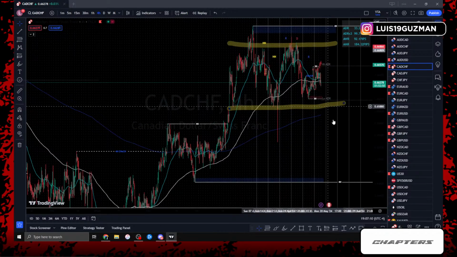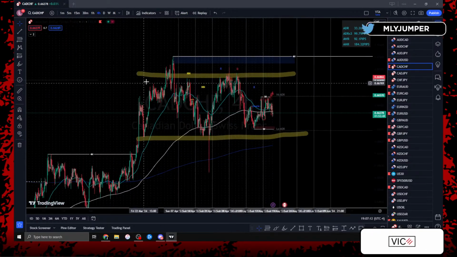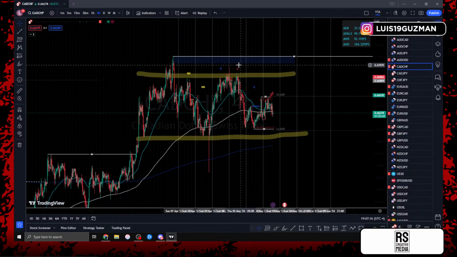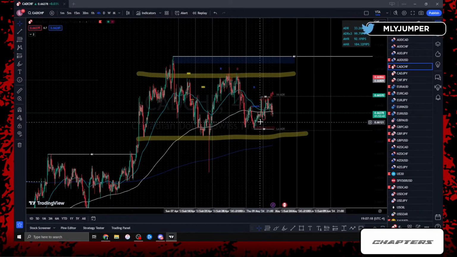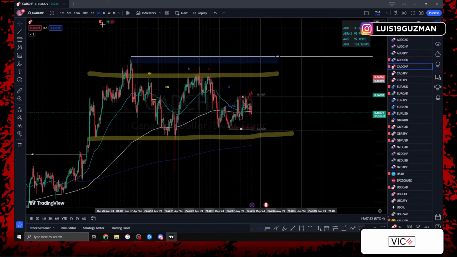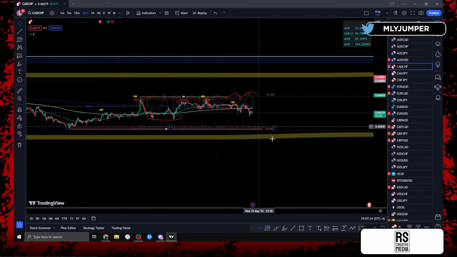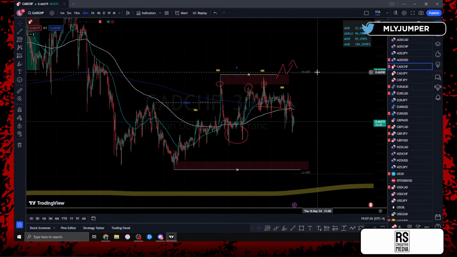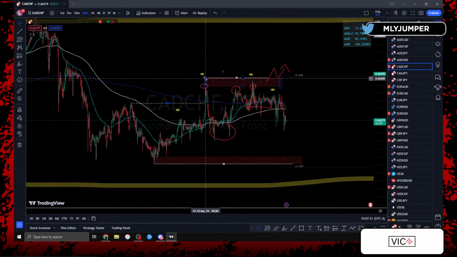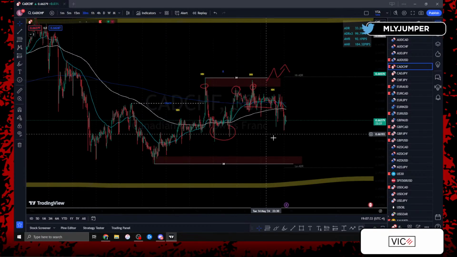On the 4 hour, we can see exactly where price is moving sideways, rejecting the highs, going to the lows, rejecting the lows, going back to the highs, rejecting the highs, going back to the lows to where we're at now. No continuations, we just have a weaker rise. On the 30-minute time frame, we can see again we had lower low, lower high, lower low. Price then gave us higher high, higher low, and price has just been consolidating.